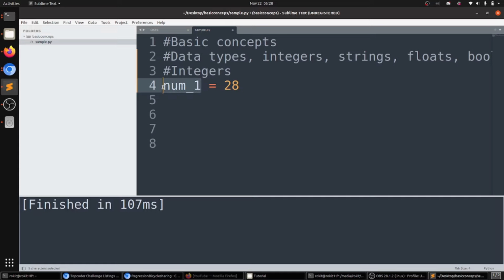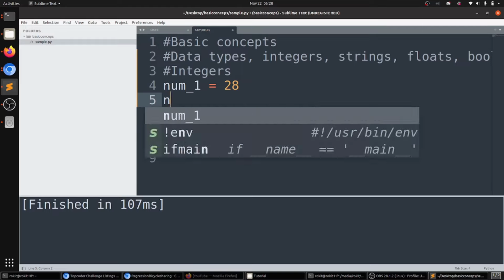Now number underscore 1 becomes the variable, and the value 28 is stored under number underscore 1, which is the variable. So there are many ways you can manipulate integers in Python with different variables.